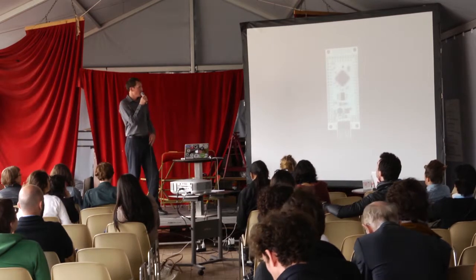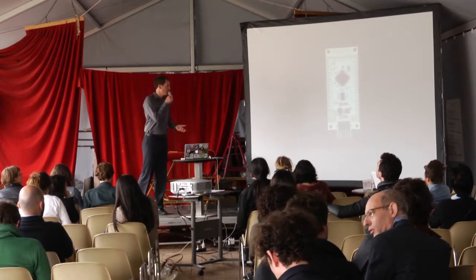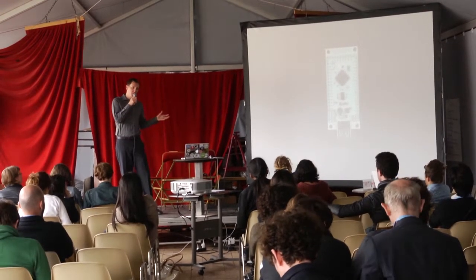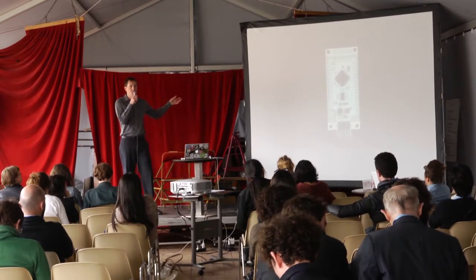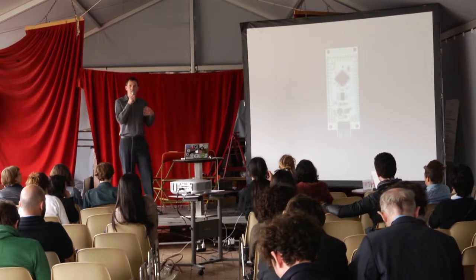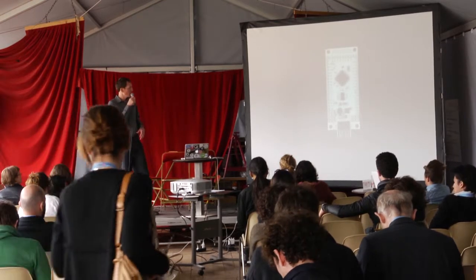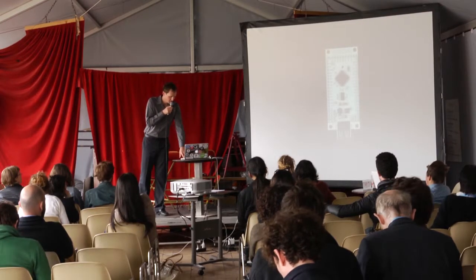This next project is called the YoYoYo. In addition to catering to beginners, we also have some very advanced projects. The YoYoYo is actually an interface for your Android device, allowing you to use some of our sensors with your Android. This is definitely something I wouldn't recommend to the beginner, because you want to have some background in coding before you start writing an app for your Android. But I wanted to highlight that we are also moving into some more advanced stuff as well.